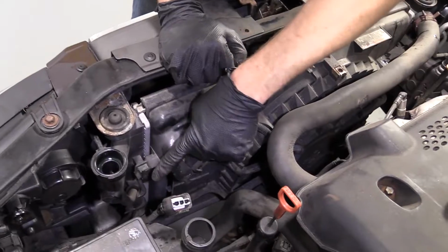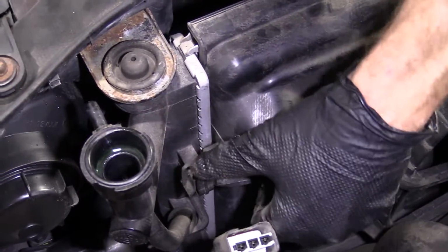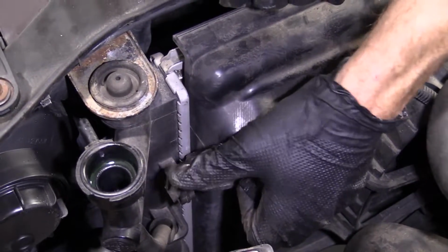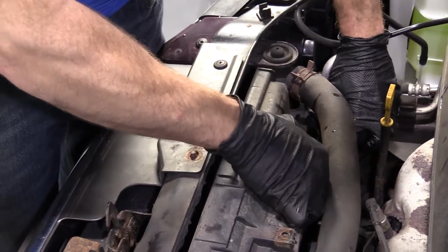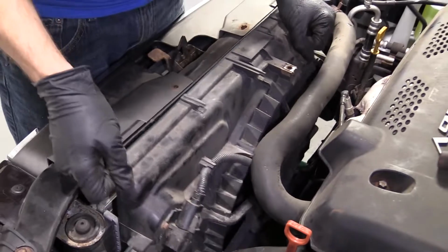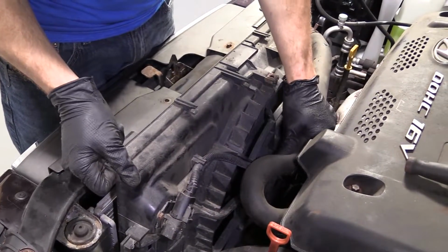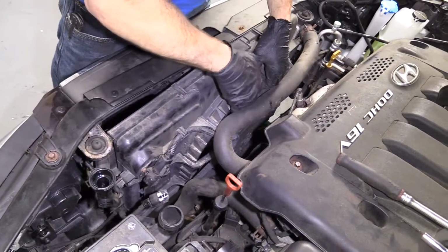On the radiator itself, it has a little piton. You just kind of pull it away, and then you can lift up on the fan shroud. Just like that. I'm going to do the same thing on this side. It's just a little piton. Pull it away, lift up. And I'm going to take this. Let's see if I can work it up. Okay. So we'll just keep on trying.